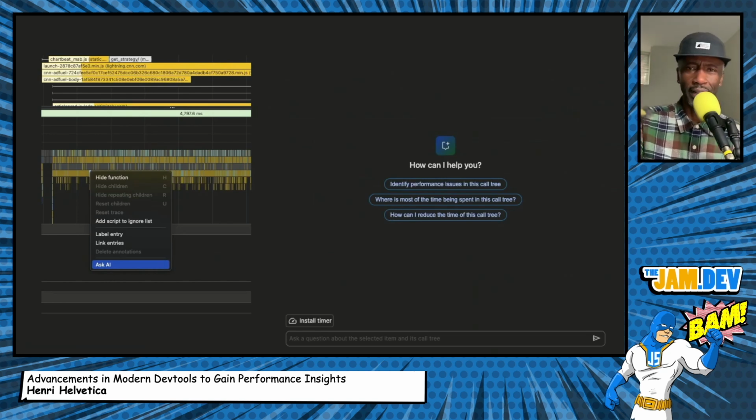I was going to do a bunch of animations for this, but it was going to be so crazy. But you'll be able to also ask with these preset questions, like identify performance issues in this call tree, or you'll be able to ask a question about the selected item and its call tree on your own. So phrase it yourself. And the answers have been pretty good.